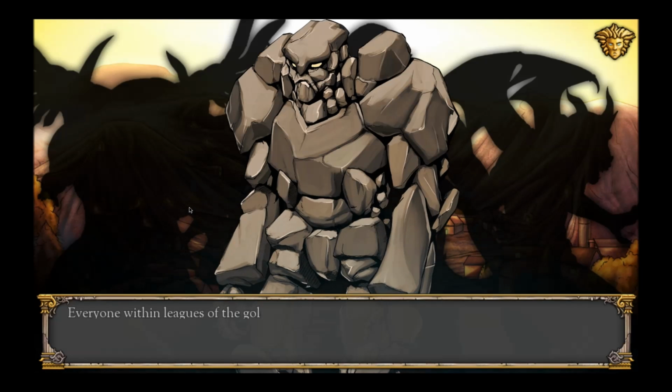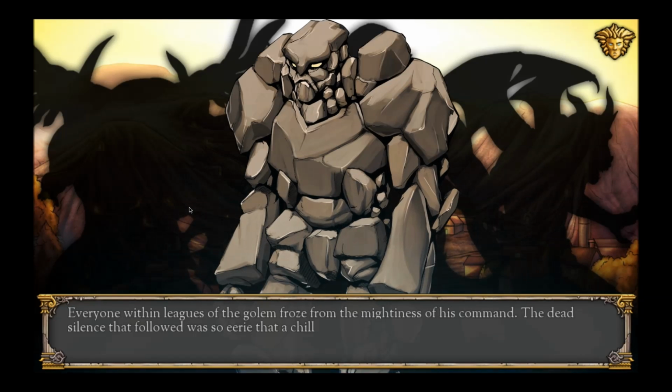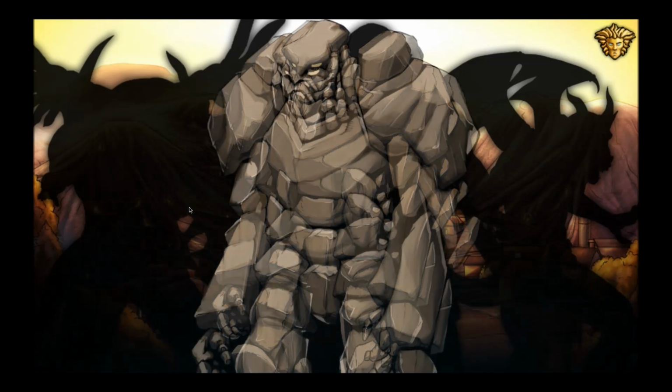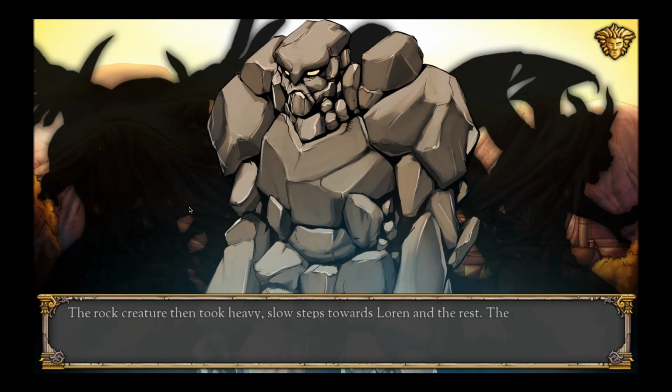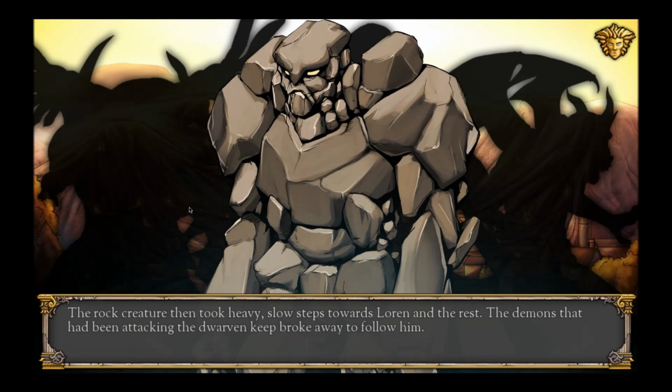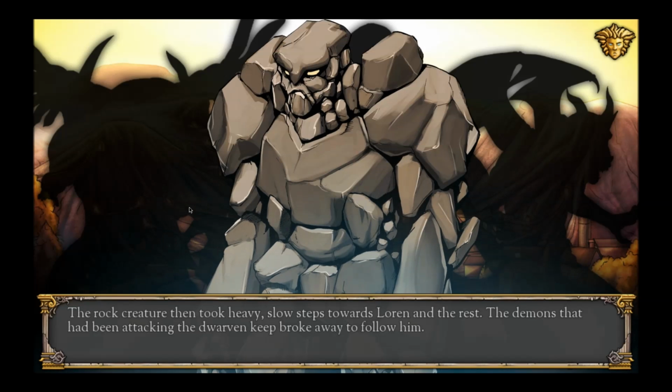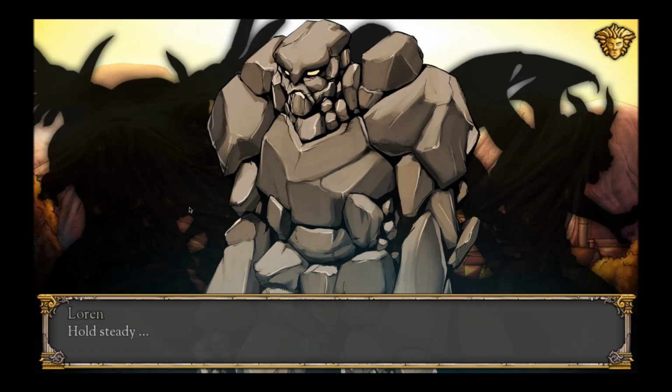Stop! Everyone within leagues of the golem froze at the mightiness of his command. The dead silence that followed was so eerie that a chill crawled down Eleanor's spine. The rock creature then took heavy, slow steps towards Loren and the rest. The demons that had been attacking the dwarven keep broke away to follow him. Hold steady.